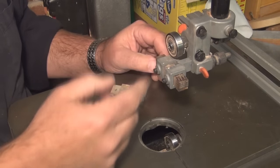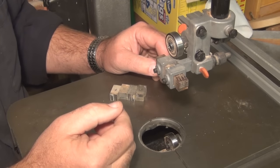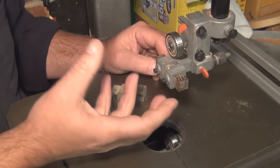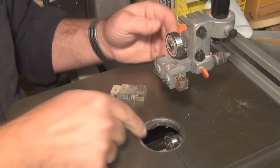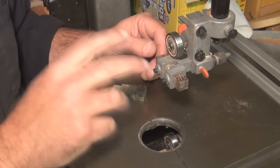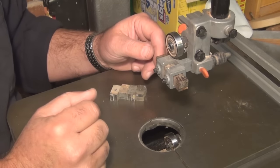I've removed the blade guard so you can see what's going on here. That's not necessary for changing a blade, but I just couldn't get the shot otherwise. This is your basic guide system. There's another one exactly like it down below, but upside down. You'll want to do this on both of your guides to do a proper setup.